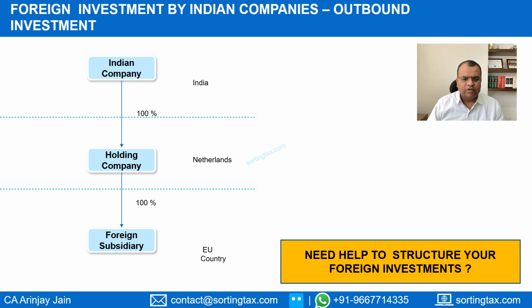Let's take an example where you have an Indian company which is in the process of acquiring a foreign subsidiary which is based out of European Union. Now, in this case, there are two choices that you have. You can either directly set up a subsidiary under the Indian company, or you can actually set up a holding company which can then set up this subsidiary.